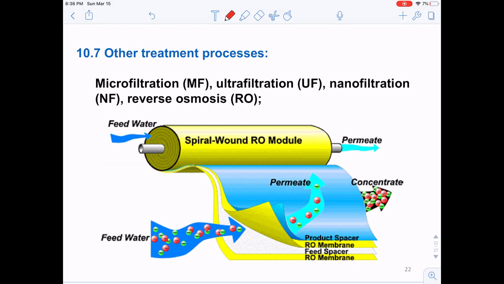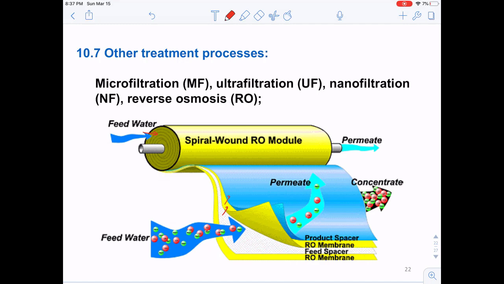For example, we can use the microfiltration or ultrafiltration process. For this filtration, we're going to use polymers, and they can achieve a higher or better performance in terms of removing the particles or the bacteria from the water. So the filters are going to look like a cylindrical shape, right? The water is going to be introduced from the side or outer region of this cylinder here. While the water is being transported, it will go through these filters, layers of filters.